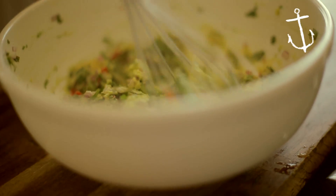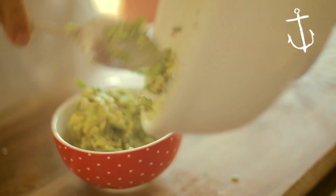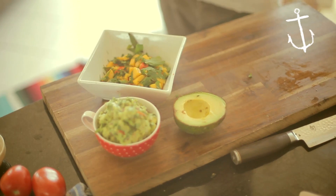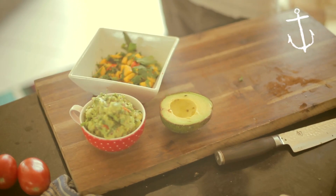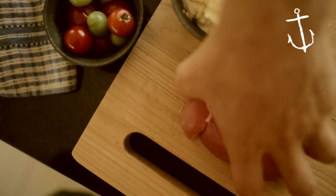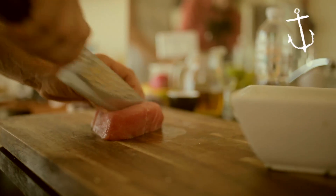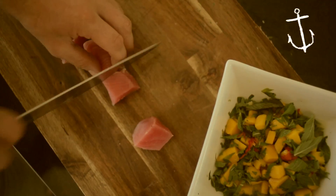Like I said, you want to keep it chunky — you don't want it to be puree. All right, so our guac and our mango salsa are all finished. Next step, cooking the tuna. We're going to dice it up into large pieces. Don't dice it into tiny squares — nice, big, plump, gorgeous pieces of fish. Sort of one to one and a half centimetres thick, slice them through.